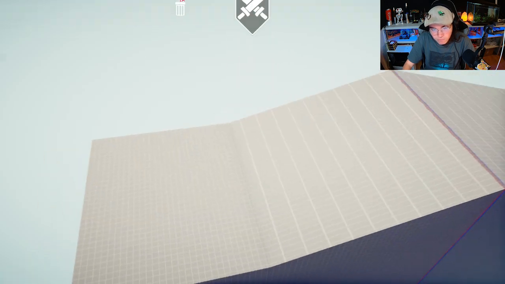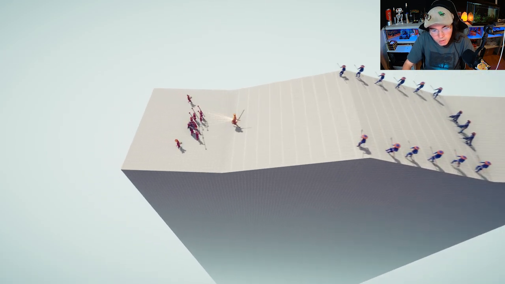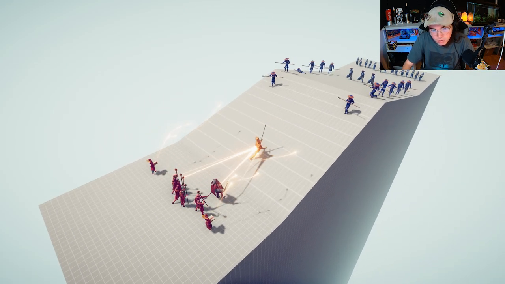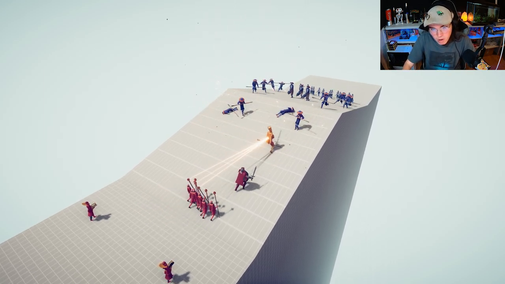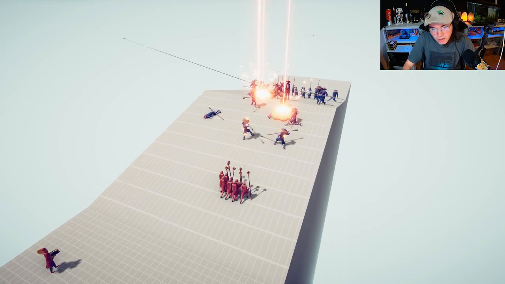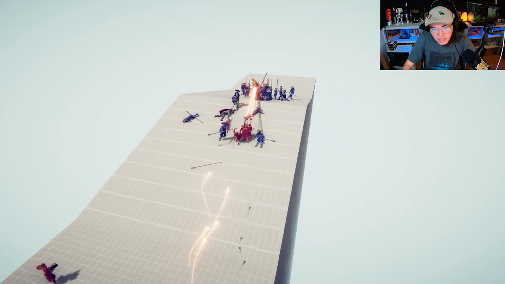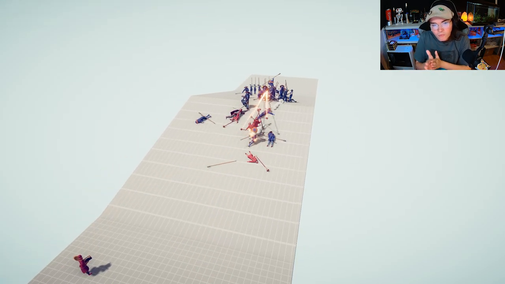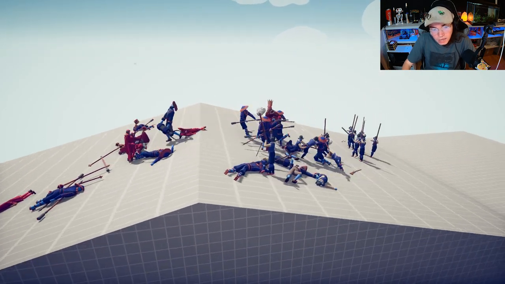Okay. Maybe we should put the knight, heal. There you go. Let's try this route. Cross our fingers, works a little bit better. Come on. Big problem is these guys attacking the shit. Like that. Oh, main guys. They're all dying. The king's still alive, though.